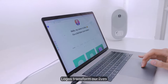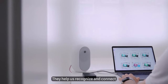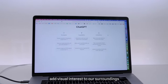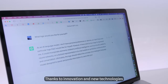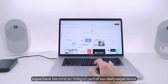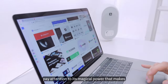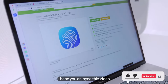Logos transform our lives, making them better and more interesting. They help us recognize and connect products and services with specific brands, add visual interest to our surroundings, and contribute to social identification. Thanks to innovation and new technologies, logos have become an integral part of our daily experience. So the next time you see a familiar logo, pay attention to its magical power that makes our lives brighter and more captivating.